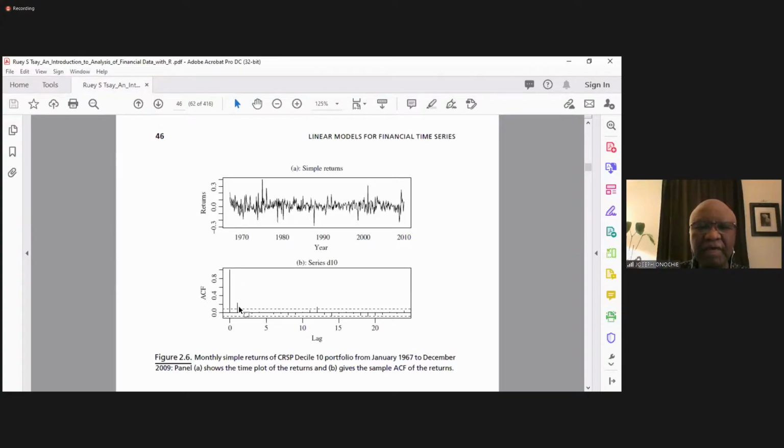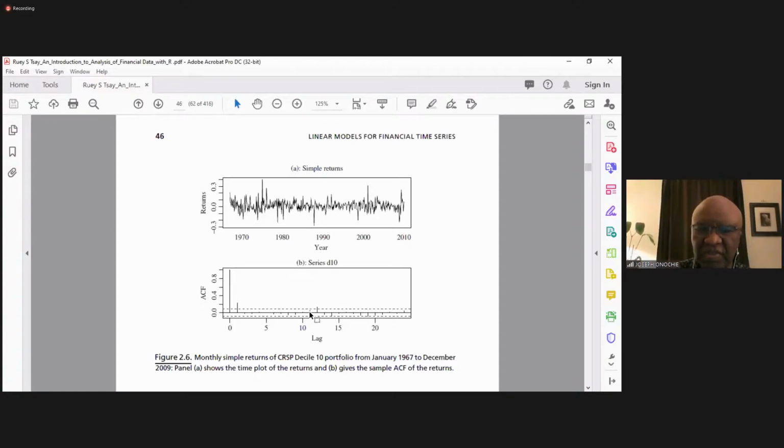So we plot it here. At lag 1 it is this number, 0.2. At lag 2 it is this little number, and this little number at the next lag, and so on and so forth. At lag 8, it's negative. At lag 9, it's negative. At lag 11 it is slightly positive.